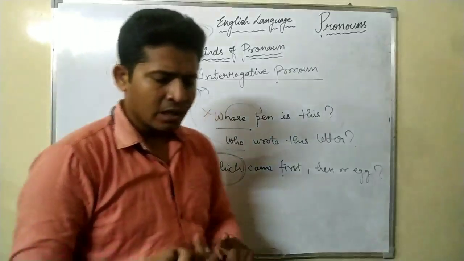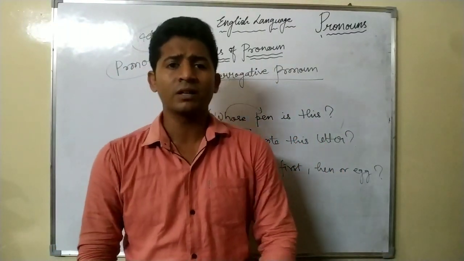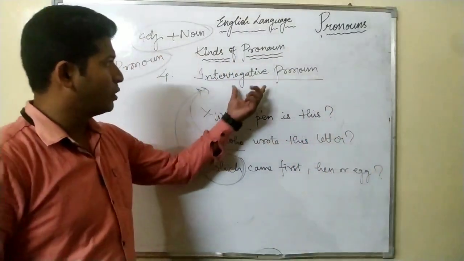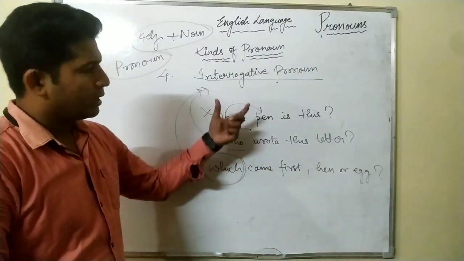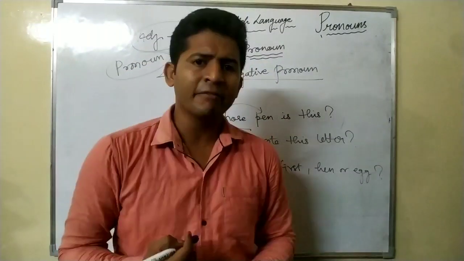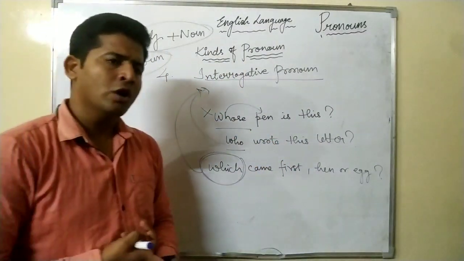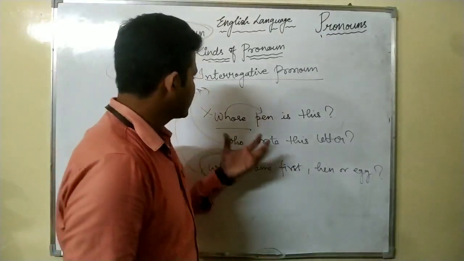These are the four kinds. Personal pronoun, there are three types of person: first person, second and third person. We discussed it before our summer vacation holidays. If you are facing any problem, refer to the previous video which I sent you before the holidays. The second type which we discussed is demonstrative, which points out, with examples like this, that, these, those. All these are demonstrative pronouns.